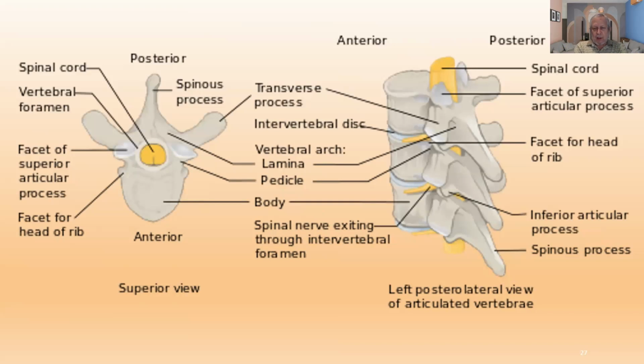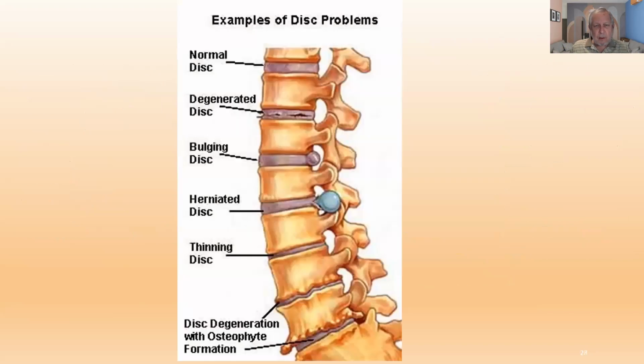They have the ribs, so that's looking at you from the front because the rib facets are there, and so you can see that they are odd shaped bones. And this is a really good picture here. So the top shows what a normal disc is. That disc is that cartilage in between each one of these vertebrae. Boy, that takes a beating because it's moving. It's in use all the time, except when you're sleeping, pretty much.